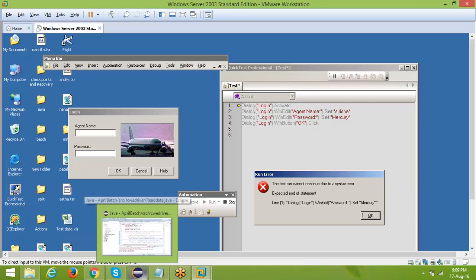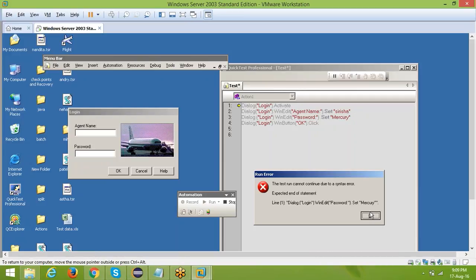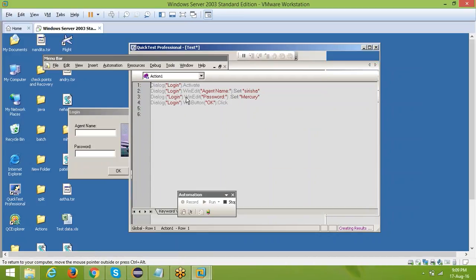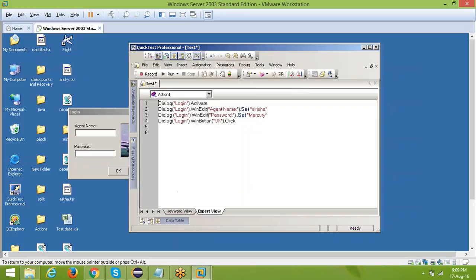I think there should be a dot before that win edit, right? Because in number 1 and 2 we have a dot before win edit, and in number 3 and 4 we don't have a dot. So after that login bracket, there should be dot win edit. Yeah, exactly. Whatever you said is right. Login here, you need to give the dot. Good.